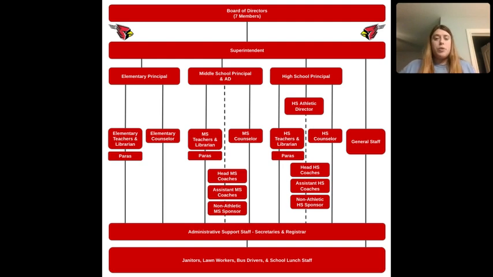And then going back up to our teachers, underneath the teachers and the librarian is our paras, and they kind of float between, and they don't need as much schooling as the teachers, and they get paid a little bit less as well. So that kind of shows in that hierarchy of sense. And then underneath all of us is, I think, the most important people, which is our administrative support staff, which is our secretaries and our registrar. Super important. They really help.